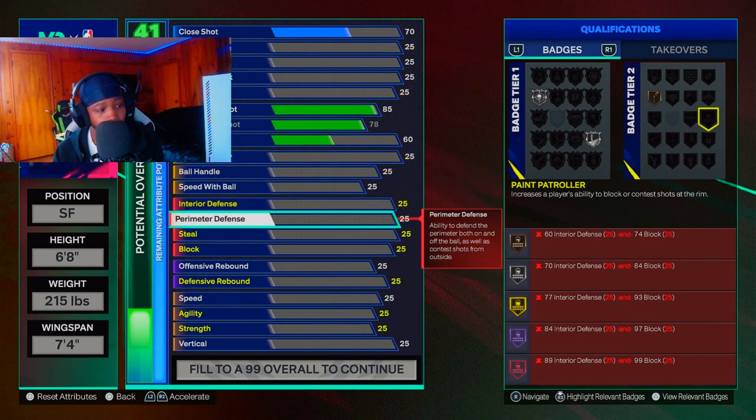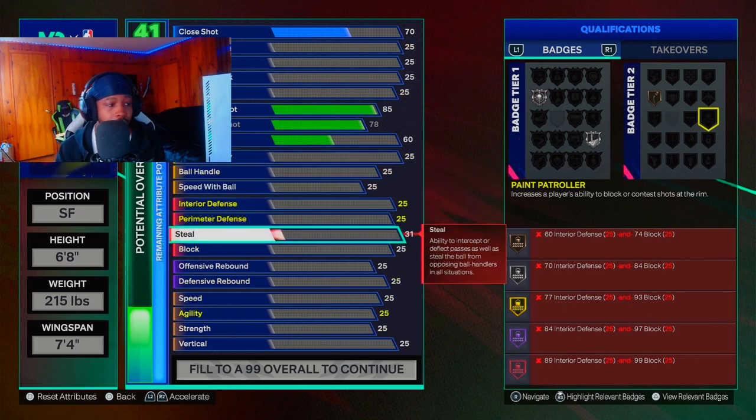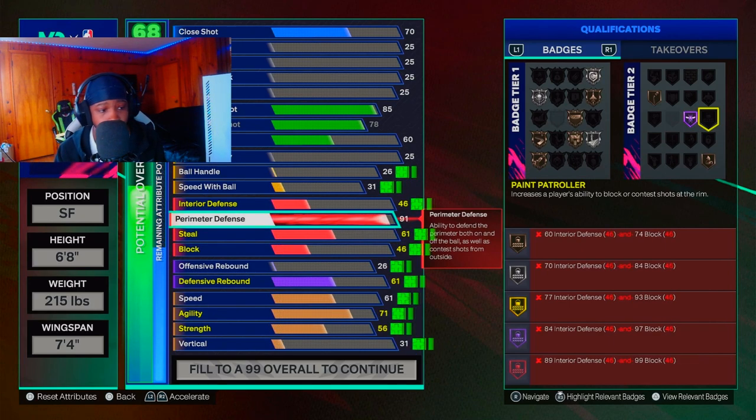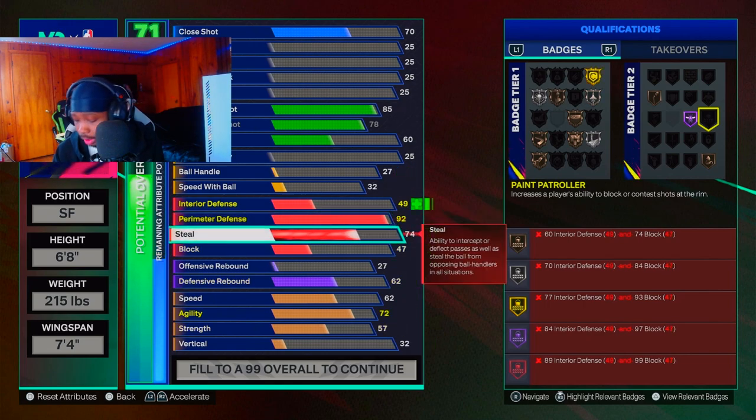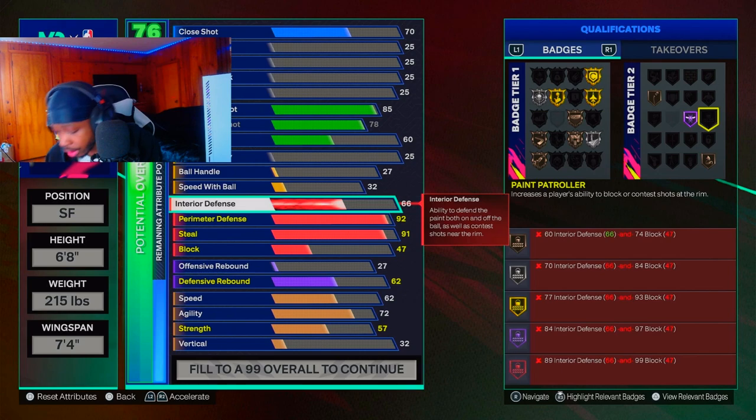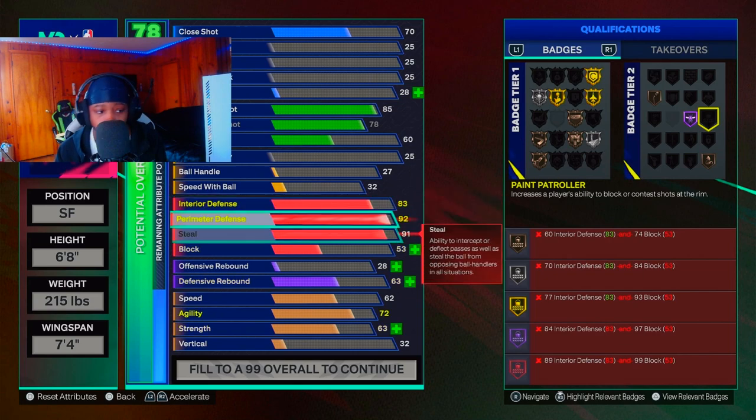78, no pass accuracy. I know y'all are probably thinking no pass accuracy is crazy on a lockdown, because we all know how the steals are in this game. I understand that, but if you want to be a comp lockdown, you just got to know how to pass the ball and when to pass the ball. It's more of passing IQ.